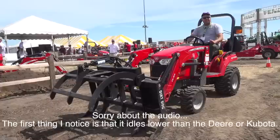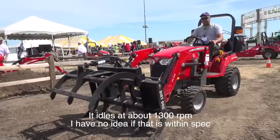First thing I noticed is it idles slower than the Deere model. It idles at about 1300 RPM. I don't know if that's back. I have no idea, but it's idling slower.